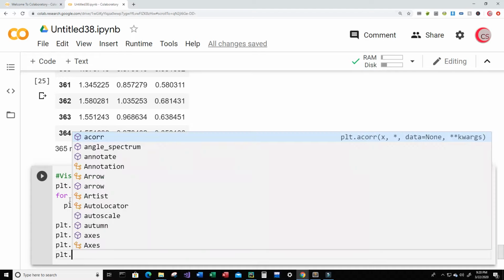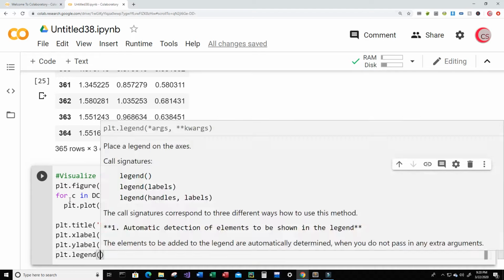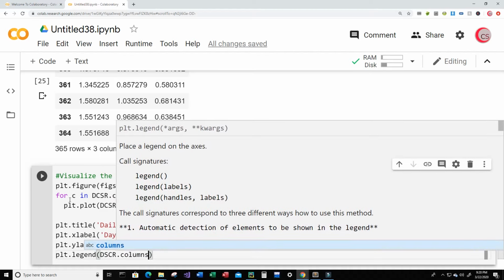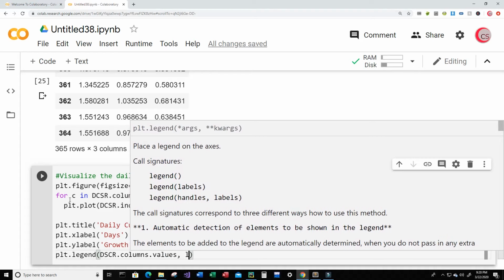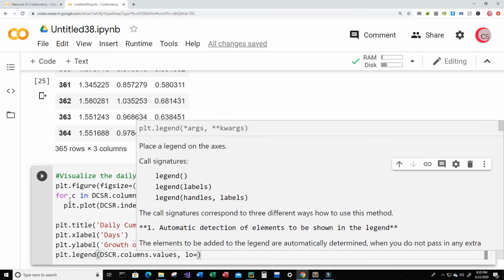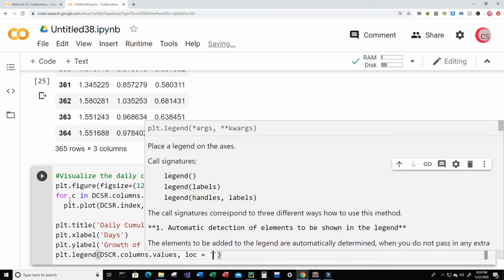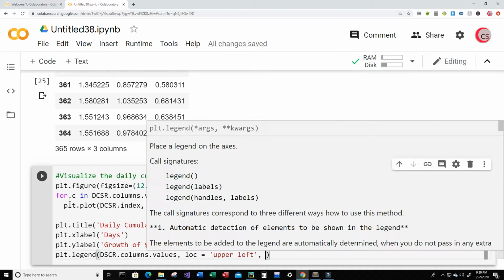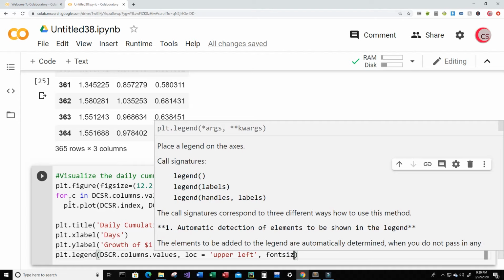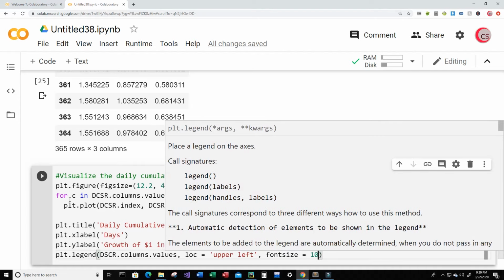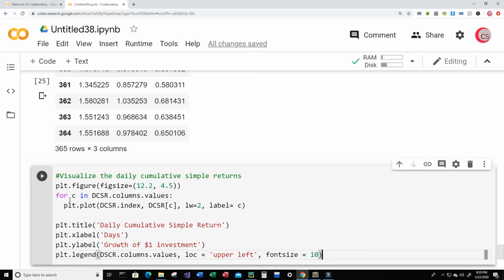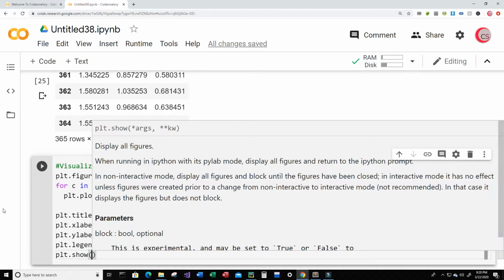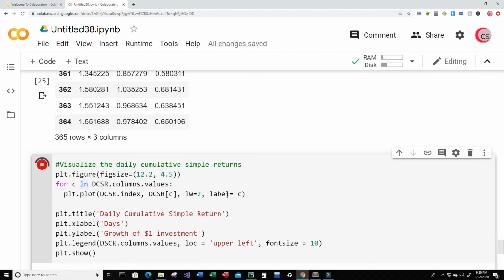Okay, and then we're going to give the plot a legend, so DCSR.columns.values, and we're going to put this in the upper left location. I'll give it a font size as well, so font size, make it 10. Why not? Just to be a little fancy here. And then let's show the plot, so plt.show, and let's run this.